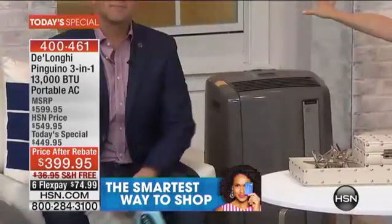Julie, it is in every sense, not just the technology and the looks and the Italian design and the brand. It's the value, everything is perfect. It's huge. It's a winner. It is a winner. And look how nice it looks. By the way, this is the light gray, and it has the 6-foot hose out the window. Now think about it, if you had a window unit back there, you wouldn't be able to see out your window. It looks nice, it's sleek.